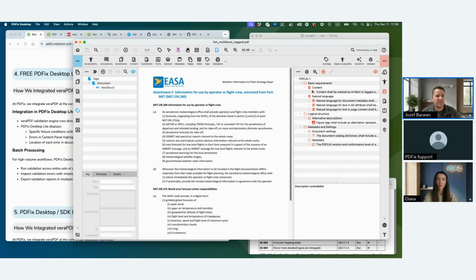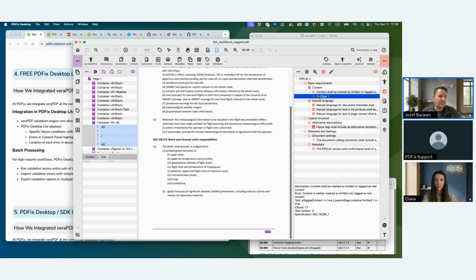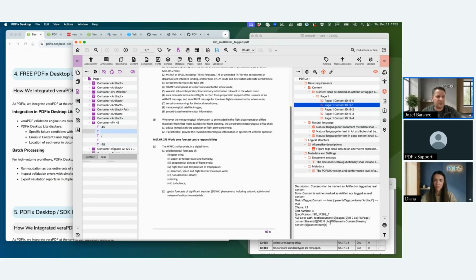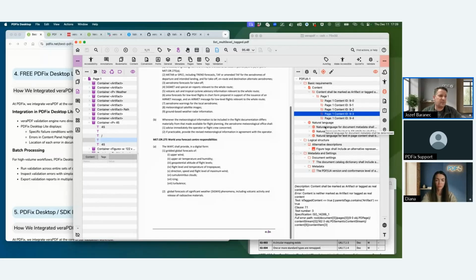And basically what you will see will contain a list of all objects. As I mentioned, you have the description here, which says something about the issue. We have a full error path, which is a path to an object. And if the problem relates to a specific object, which is on the page or in the structure tree or anywhere in the visible area of the PDF, we can also directly navigate the user to this problem.